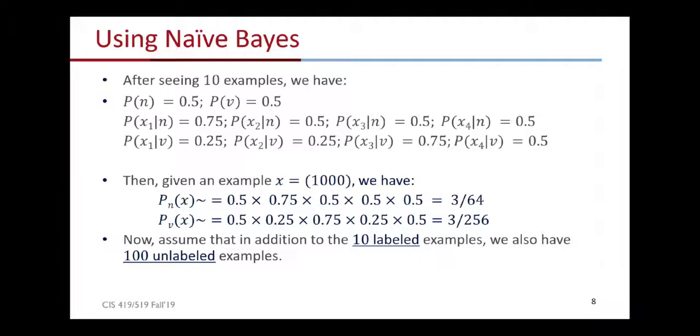But what do I have? I already have 10 examples that are labeled, which basically means that I already have a model. Right? So when I gave you this example, 1, 0, 0, 0, you predicted on it. So let's combine this with the 100 examples that I gave you. What can you do? Yes, I can predict the labels for the others because I have a model, so basically now I have labels for the 100 examples. Because I predicted, now I have 110 labeled examples. But what is the potential problem with this?